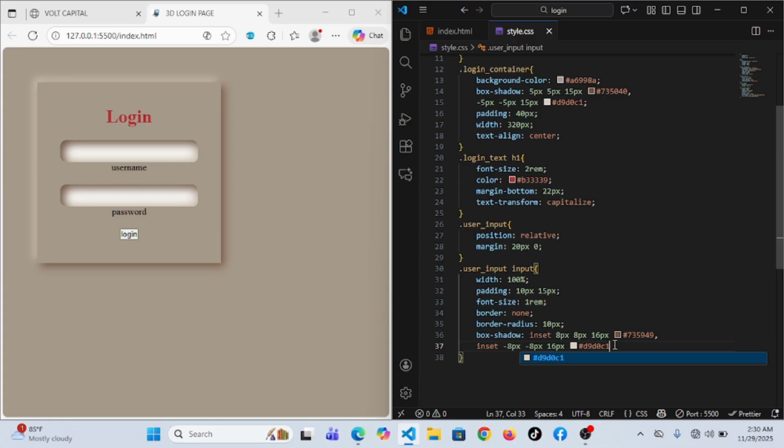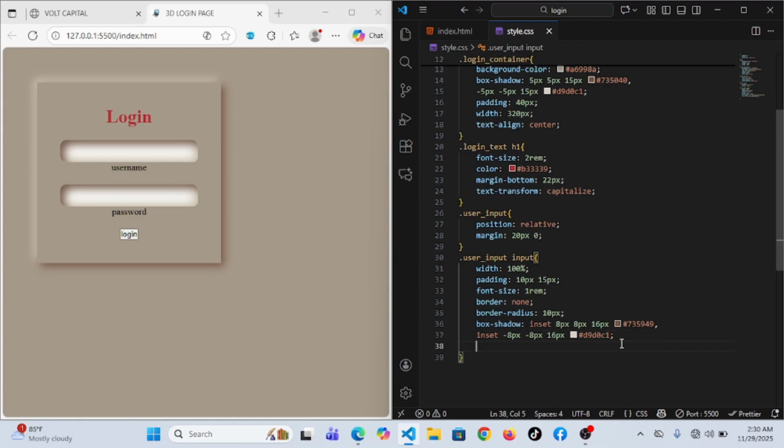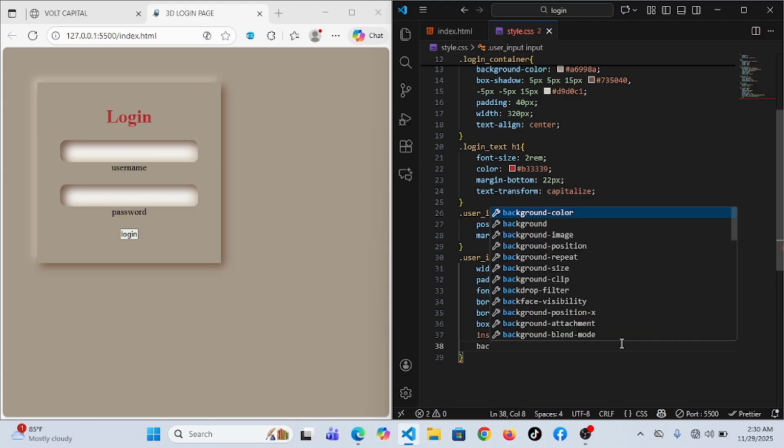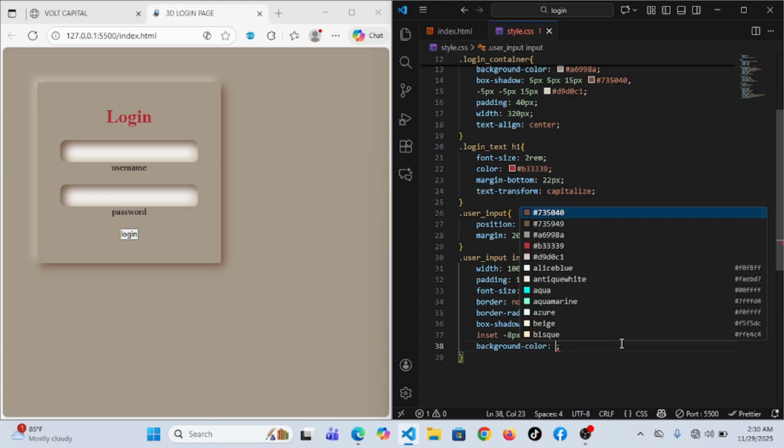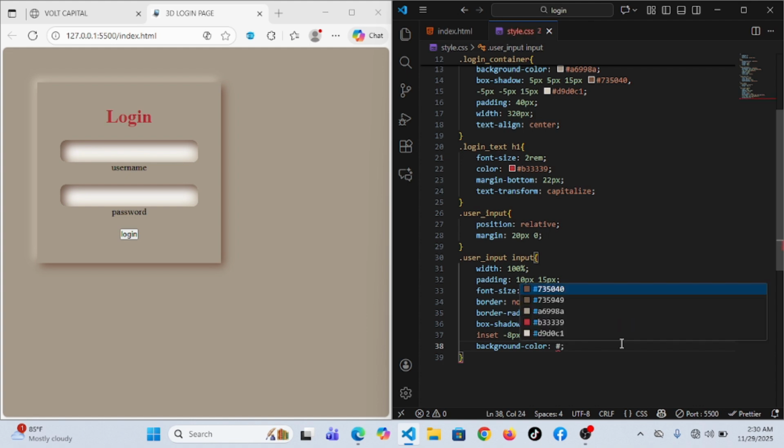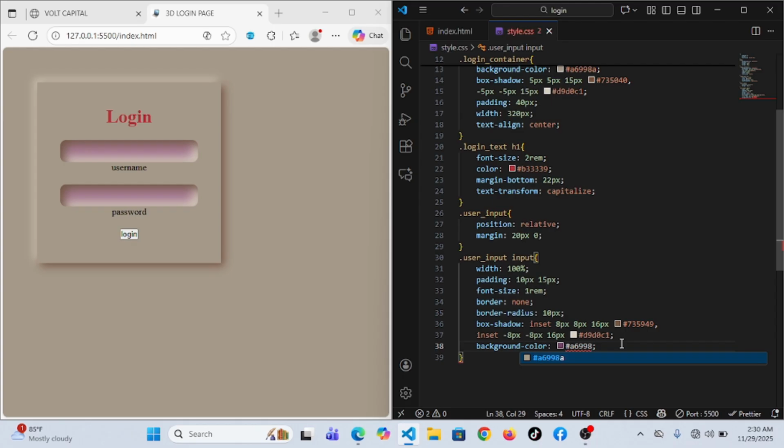All right. So the next thing now is, let me close this. Let's give it a background color. A background color of, sorry, A6998A.